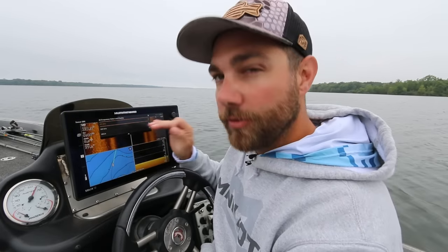The next image, I wanted to show you this image because this pretty much incorporates all the different covers and structures except for the roadbed that we talked about. So on the left-hand side of the screen here, you can see kind of a grassy point right in this area. Over here, you have some rock. This is, again, what rock looks like. We have a white spot with a shadow behind it. This is actually an older roadbed. This is actually an older house foundation that's had a little bit of sediment build up.